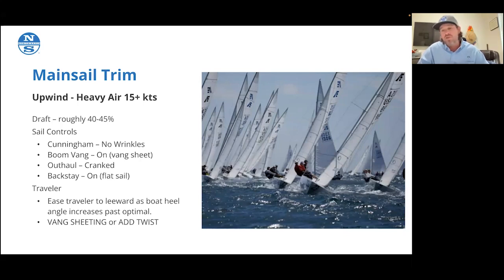So draft, now we're starting to either adjust our halyard or adjust our Cunningham and make sure that draft is moving a little bit further forward, okay? Sail controls, we're gonna pull our Cunningham on so there's no more wrinkles in the sail. We wanna make sure that sail is really flat, and that will help move the draft forward and get that luff really, really tight.